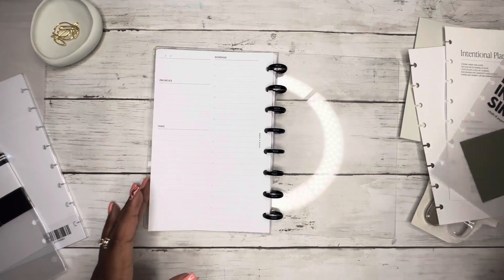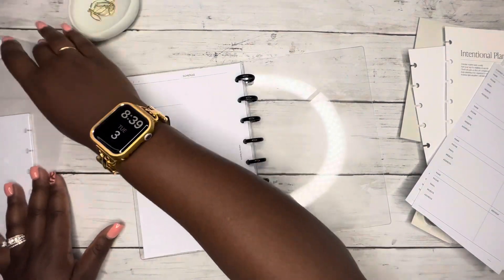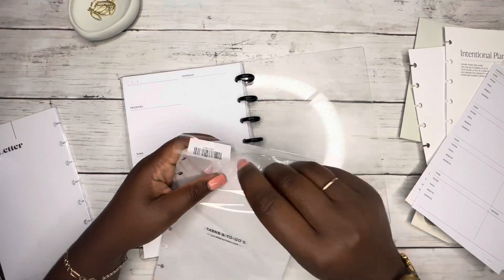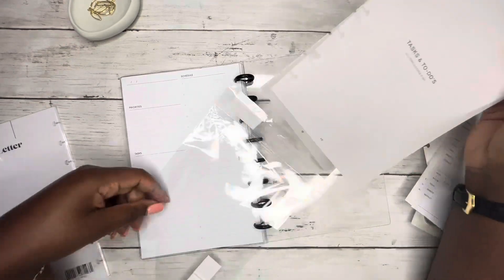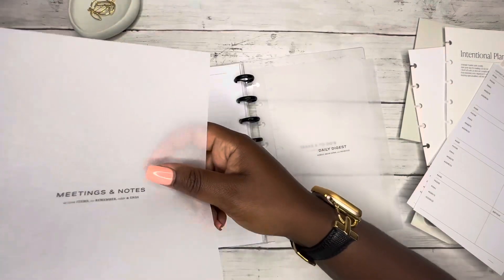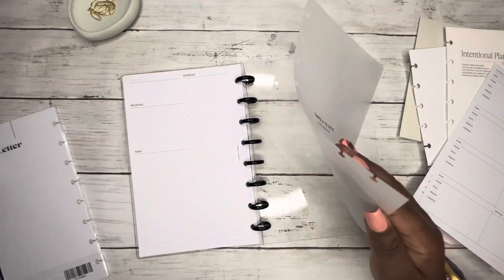She could just tell me which layout she likes the most. That's going to be that section. Then I need something for notes — here are some dashboard dividers: tasks to do, get it done, check it off, daily digest, meetings out. I need one of these for something else, so let's set that aside. I'm thinking maybe task or to-do to separate this section.